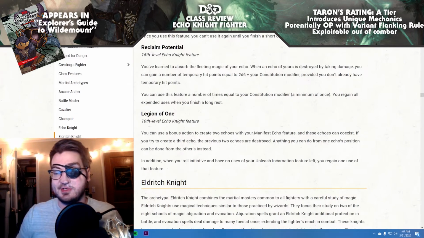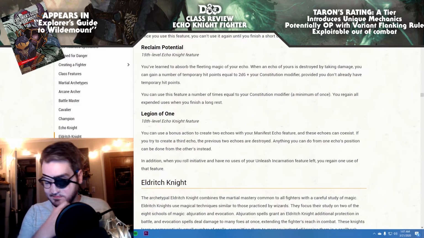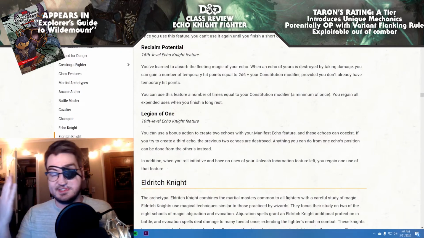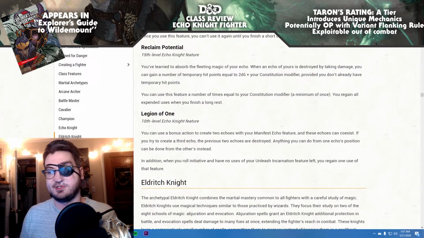You can use this feature a number of times equal to your constitution modifier, likely 5 at this point, a minimum of once. You regain all expended uses when you finish a long rest. Okay, so on average, this is 12 plus 12 plus 12 plus 12 plus 12, so 60. On average, this is going to be 60 temporary hit points that you are getting access to at the cost of your Echo Knight, which you can resummon as a bonus action on your turn, the cost of that thing dying.